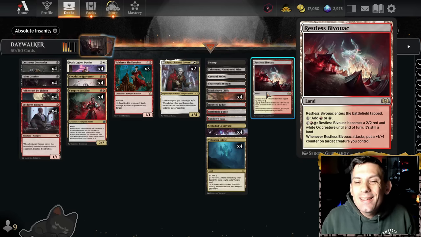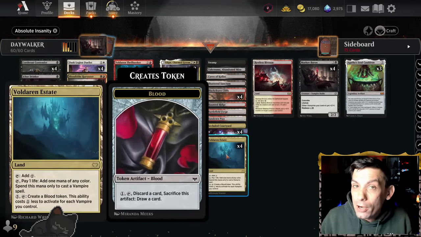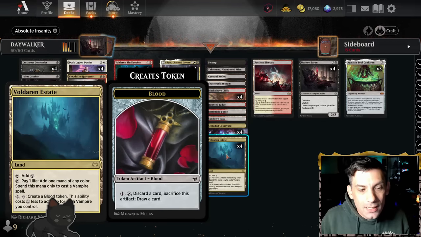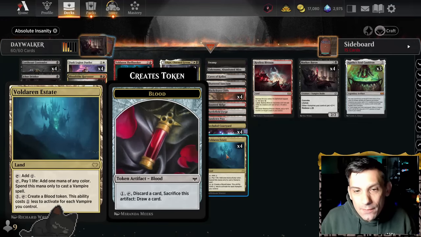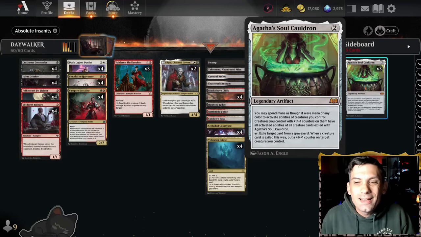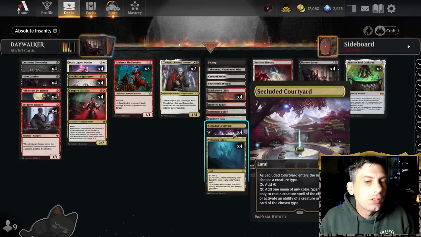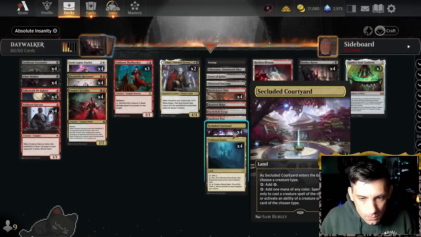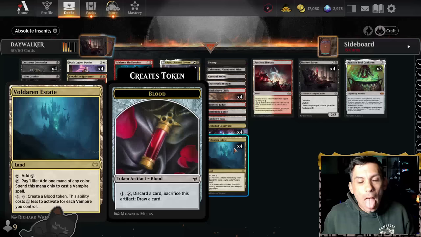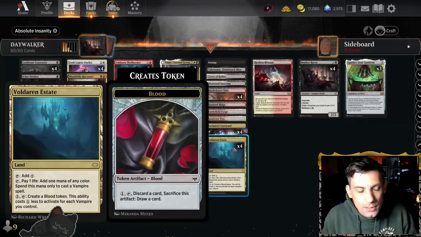But in this deck, we've got four Secluded Courtyards and four Voldaren Estates, and all eight of those cards can give us whatever mana we need for a vampire specifically. And because the Soul Cauldron is the only non-vampire card in the deck, and it's colorless and doesn't need specific colors, these essentially act as Mardu Triomes, except they come into play untapped, with the Voldaren Estate having the extra ability to create blood tokens for us.